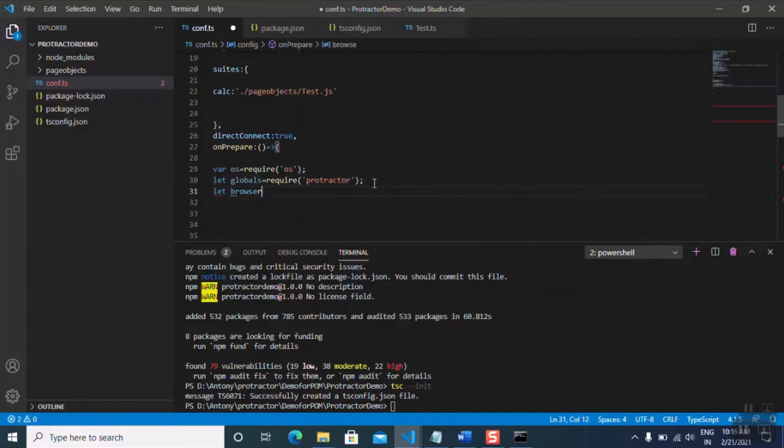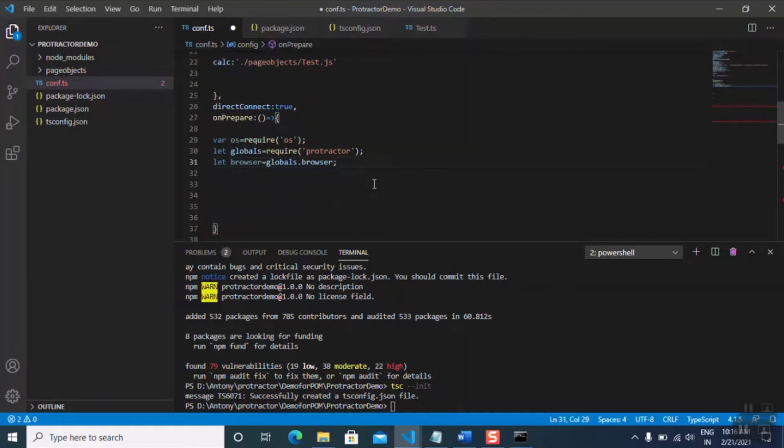The next, let browser equal to the variable which we have created, line number 30, dot browsers colon.